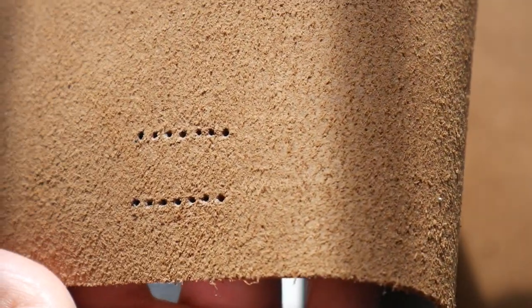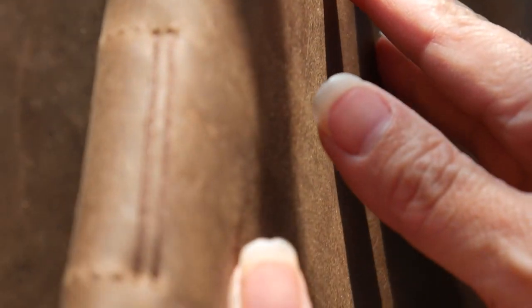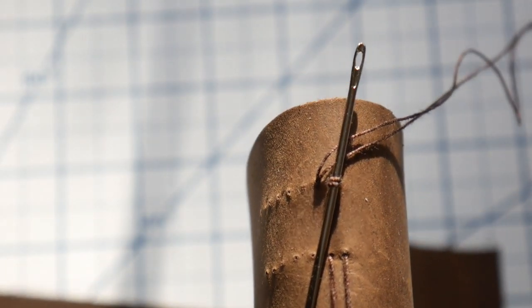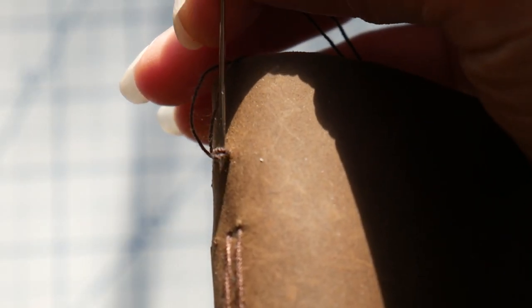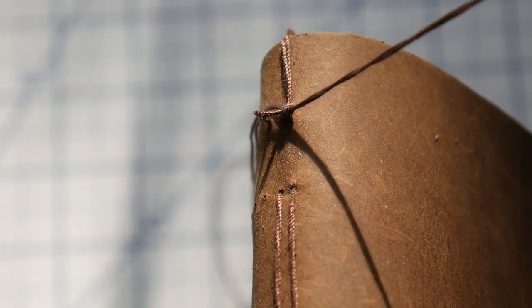At the beginning of Sea Lemon's video that focuses on long stitch binding, she instructs you to leave a small loop at the very beginning of the stitching for the first signature. I thought that was a little tricky, just to leave it like that without accidentally pulling it through, so I kept a needle where the loop should be until it was actually time to pull the needle through the loop.